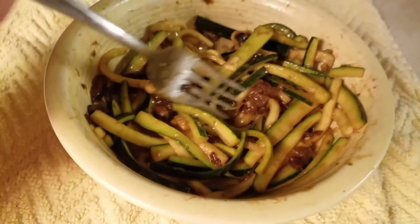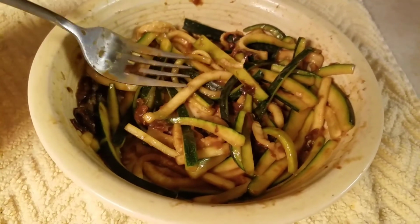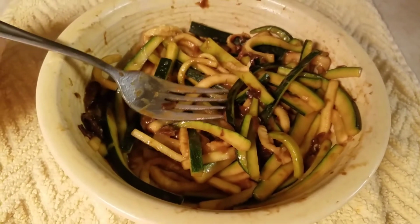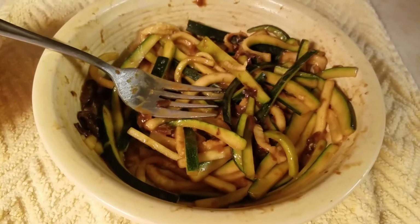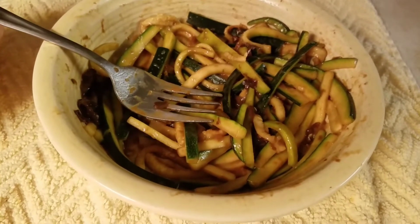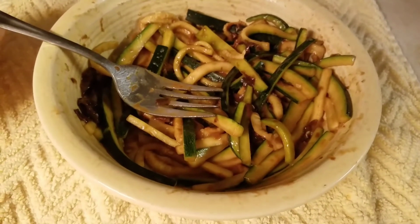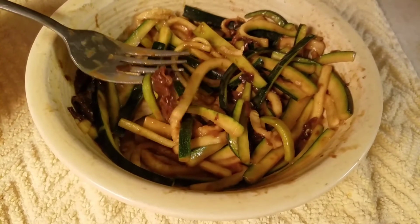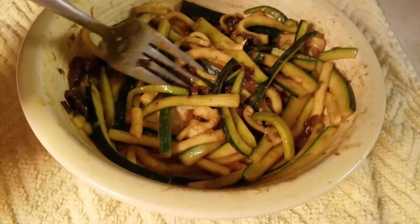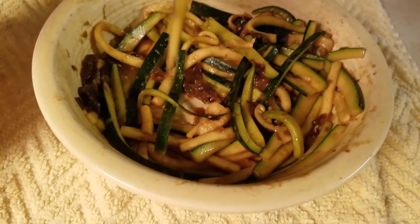So the flavor of this is just a beautiful, sweet sesame vinaigrette. You've got the little bit of saltiness and the kind of umami from the soy. You've got that beautiful sesame oil flavor. You've got the vinegar. You've got a little bit of heat from the sriracha. The prunes not only make it sweet, but prunes have a little bit of a fruity flavor to them. And they also have what I think is a deeper, richer flavor. And that gets in there too. So it's one of those things where the finished product is a little bit better than the sum of its parts. I'm going to take a little taste of this.